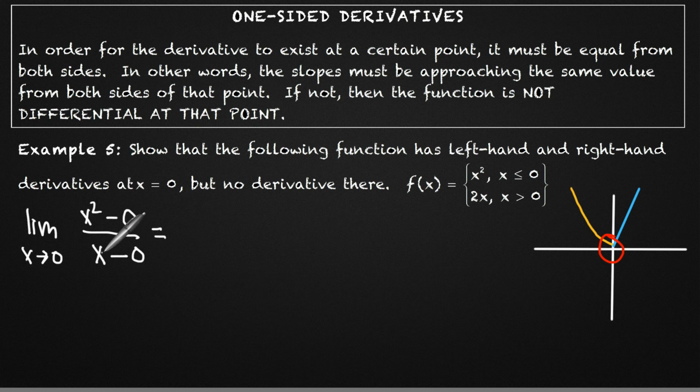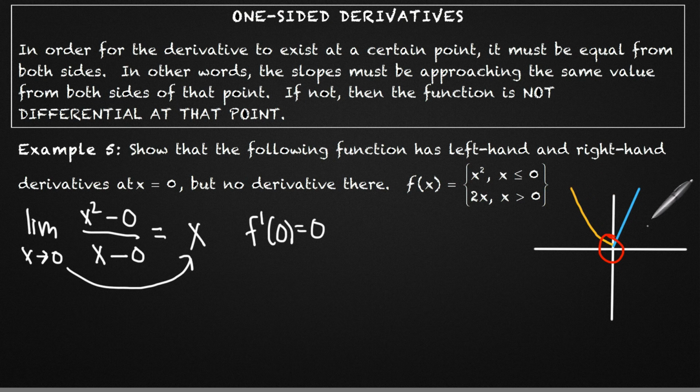So we simplify that to x squared over x, which is just x, and then we plug in our limit, and we see that it ends up giving us 0. So let's say f prime of 0 is 0. In other words, the slope of this parabola at 0 is 0. That makes sense, because if the parabola were to continue, you would be drawing a horizontal tangent line to the vertex of this parabola, and of course the slope would be 0.